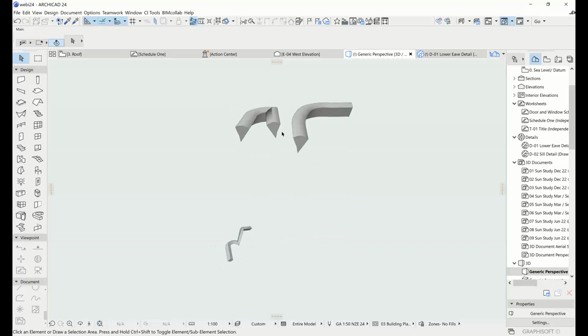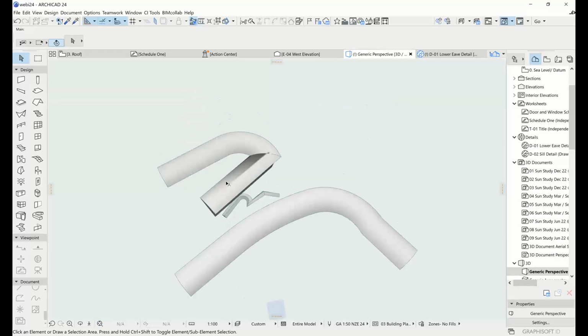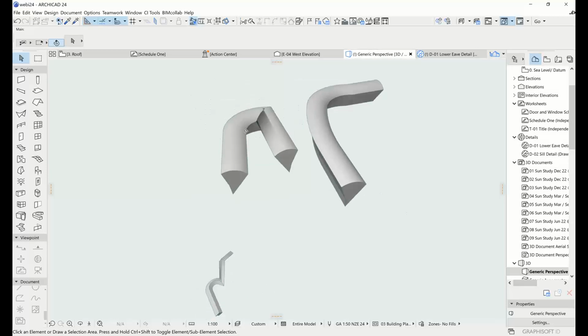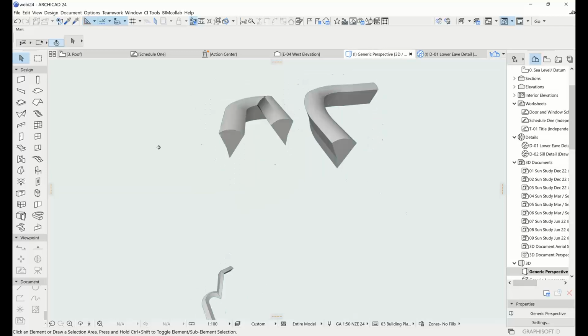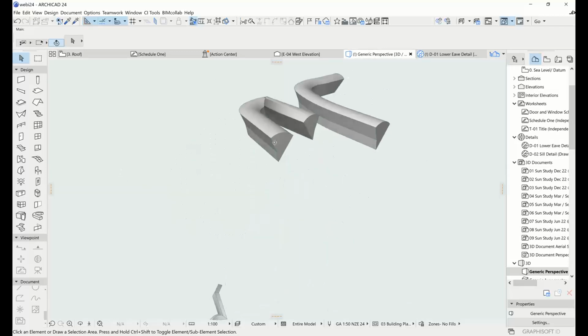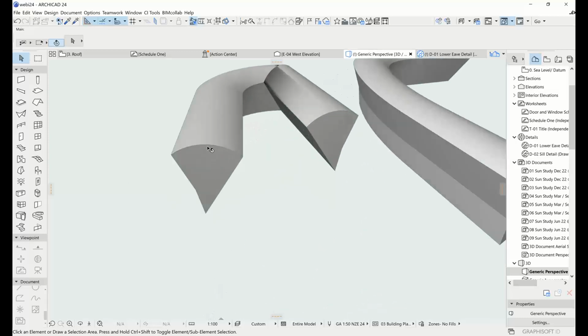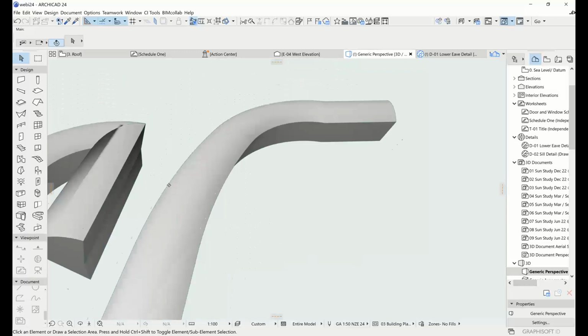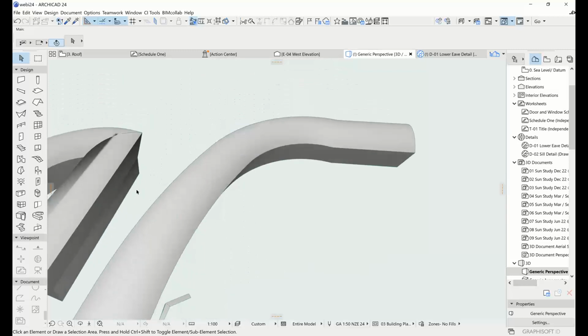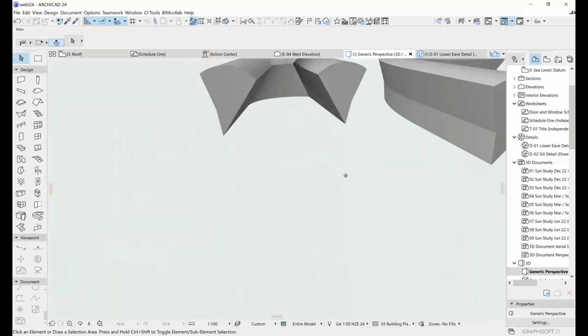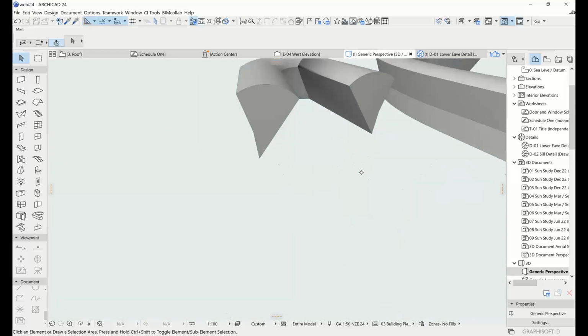So you can see our pizza slice shape. This is the one that traced the path, and this is the one that we drew manually. So obviously it gives you quite a lot of control over how the extruded shape itself is drawn, but also you can trace it through whatever you need it to. And it's using that anchor point as the line that guides it through the path there.